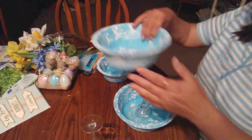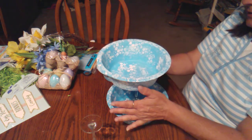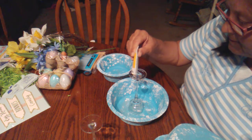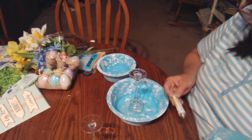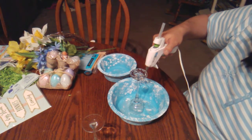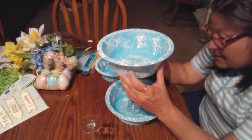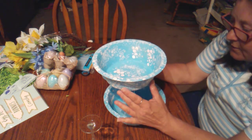Alright, then we're going to put this one on top of that. And I'm trying to center it so it looks even. And I'm just going to put the Fix-All adhesive on top like this. You really should let this dry a good 24 hours so it has a permanent seal. Like I said, I'm just going to use some glue gun right now. I'm going to look to see how I can get that in the middle before I press down on it.